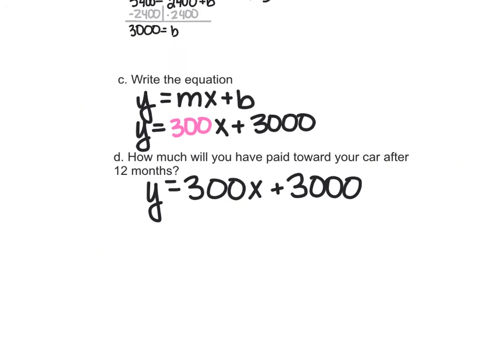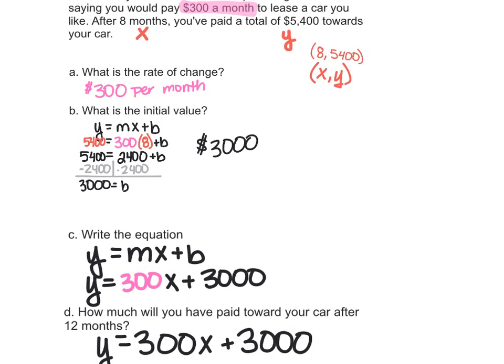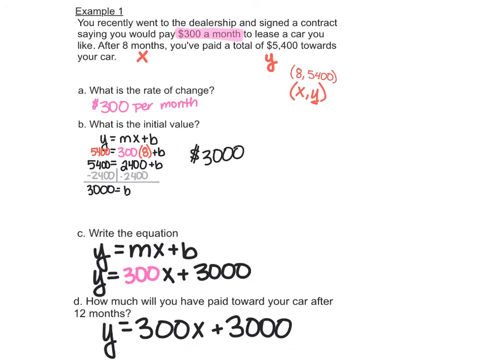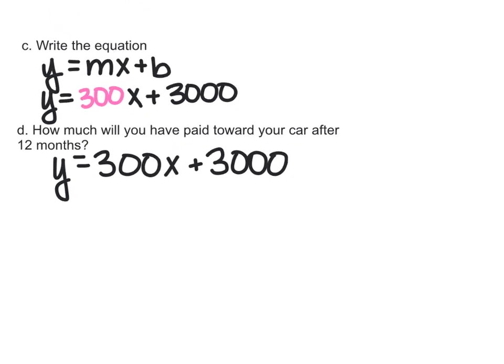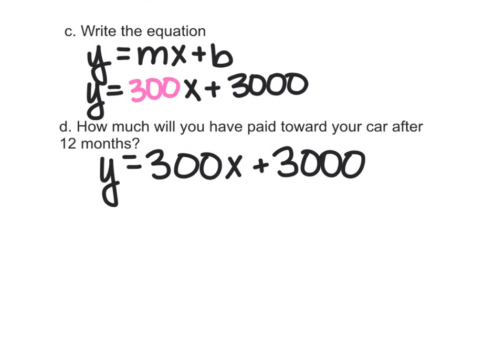I'm going to scroll back up to the top, and you can see our notation that we made previously is going to help. Up here I made a note to myself saying that months is my x value, or months is my independent variable. So if ever we're talking about months, that's associated with x. So as I come down here and I think to myself, where am I going to plug in 12 months? Which variable will I sub that in for? I know that I'm going to have to substitute that for my x value, because x represents months.